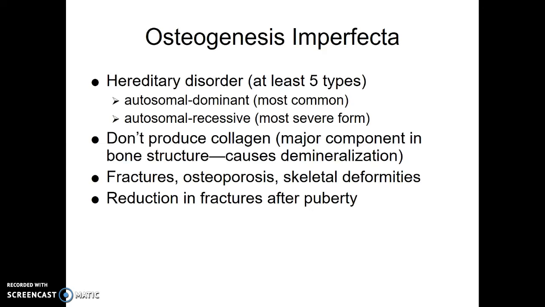So the pathophysiology that's happening is it's related to the collagen, the structures that build and support the bones. They don't produce normally, and so their bones are very brittle. They break easily. So they get fractures. They're going to develop osteoporosis and skeletal deformities because of this. Usually once they have reached their adult height, which is not going to be normal height usually, then they're going to get less fractures. So usually after puberty there's less fractures.